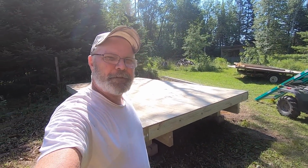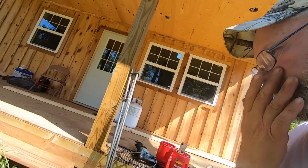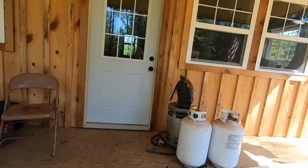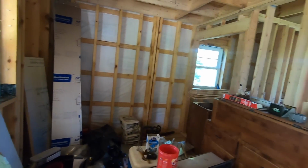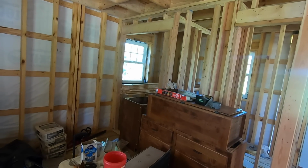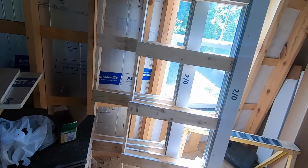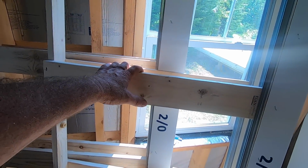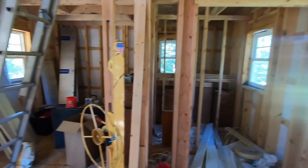Okay, there's the deck for the storage shed, or at least the main part of it. I think I've spent enough time outside now. I think what we're going to do is go on the inside here. And this is why I need the storage, because I'm gonna have to move them cabinets out of there and that excess cedar there to put in these pocket door frames. There's one in the bathroom and then one in that utility room.